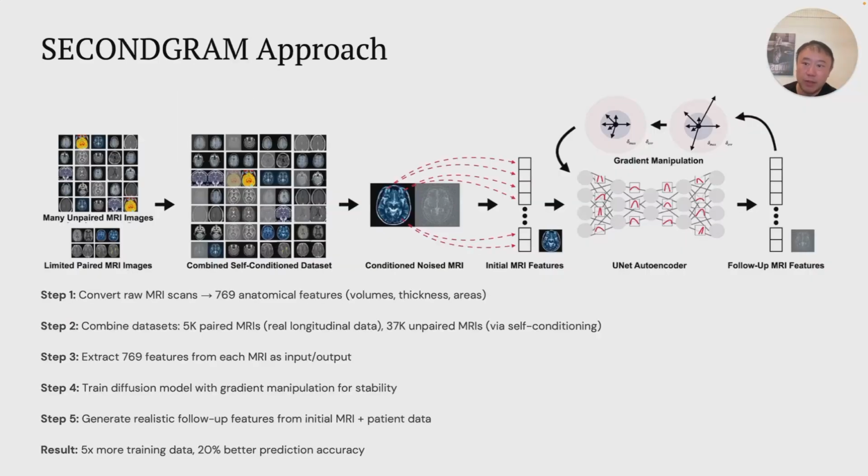So what's our approach? The core idea is two technical contributions. One is called self-conditioned learning, where we leverage those unpaired MRI data and condition those images on a possibly noisy version of themselves, then transform a single time point of data into paired data. Once we have that simulated or augmented paired data, we can combine it with the actual real paired data, have a much larger dataset, then continue the model training process.